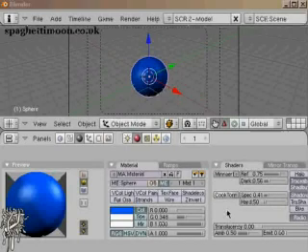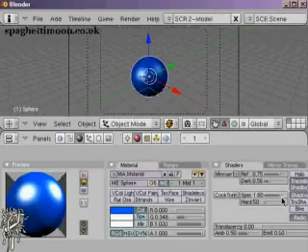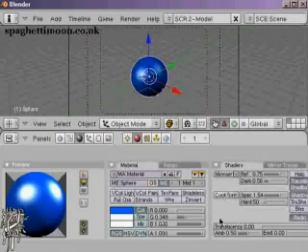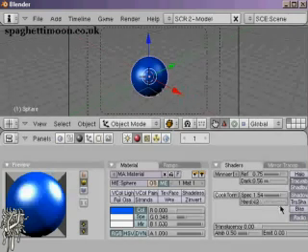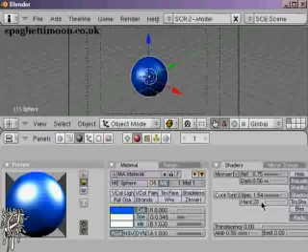Like diffuse, specular has different ways of displaying the shader, and here you can affect the level of specularity, which is consistent throughout all of the shaders. And with CookTorrance, I think this is Blender's oldest shader, the hardness setting does exactly what it says and changes how hard the specular actually is. So if you have it really hard, you have a really sharp little dot. If you had it quite low, you've got quite a lot with a smooth transition.